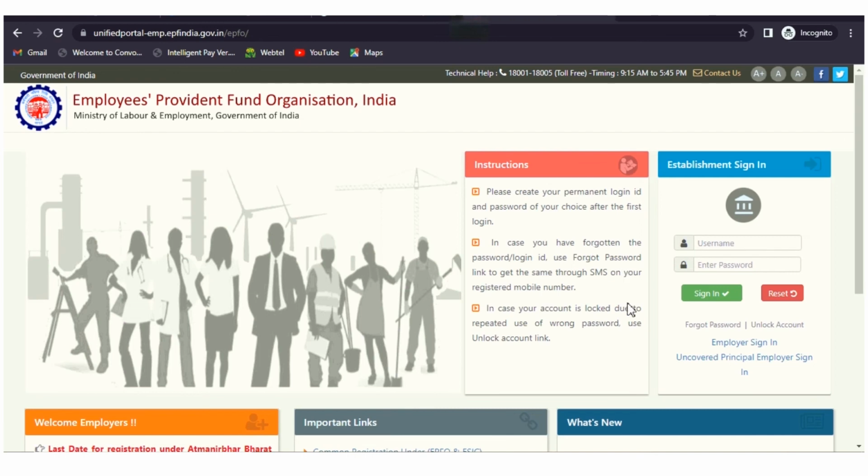For that, you need to access Unified EPFO portal. Employer is required to log in through the credentials created while registration at the portal and then go to the payment. If there are any payment pending, the employer is required to do so, and after that he can submit the ECR file. After that, the PF compliances will be completed by the organization. So this is how HR Pearls help an employer to complete the PF process in the software.